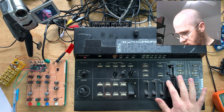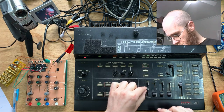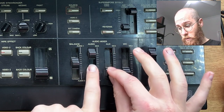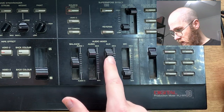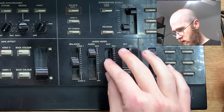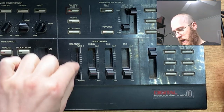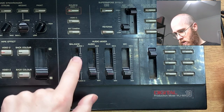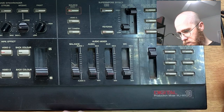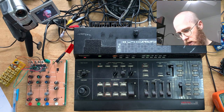Got an audio mixing section. We've got, of course, our audio from our input channels. We also have a video input channel, I should say. We also have auxiliary, and there's a little dB meter here, so you can meter your audio. Then you also have audio balance, so you can fade between input A's audio and input B's audio, and external mic. Again, like I said, I don't really use those. I'm more interested in the video part.